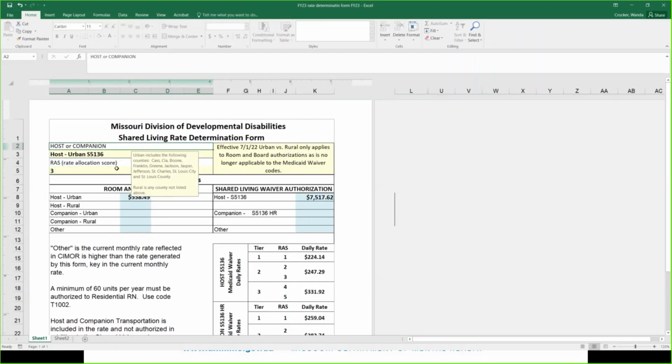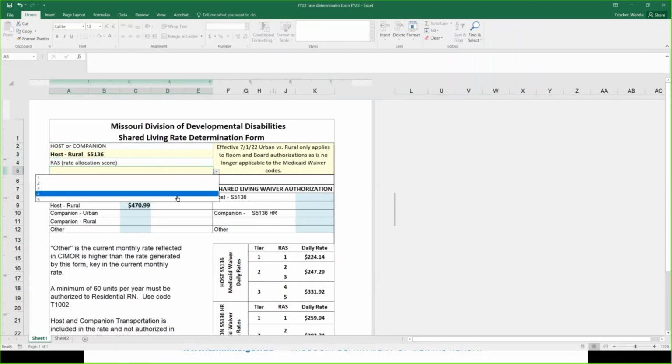The form tells you. So I'm going to click on those boxes and delete them, and I can pick something else. Let's pick that it's a rural and that they're a 5. Rural room and board pops up, and so does the waiver authorization.